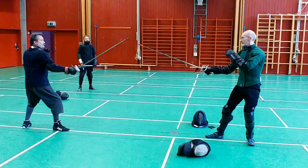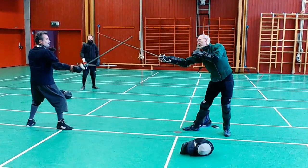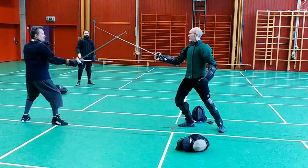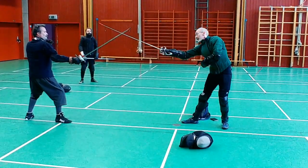When I approach, I'm going to step off the line, I'm going to extend my arm. I'm going to keep my weight back. I'm bending from the waist. I'm not moving my hips. That would commit my weight. Keeping the weight back, I'm bending from here.